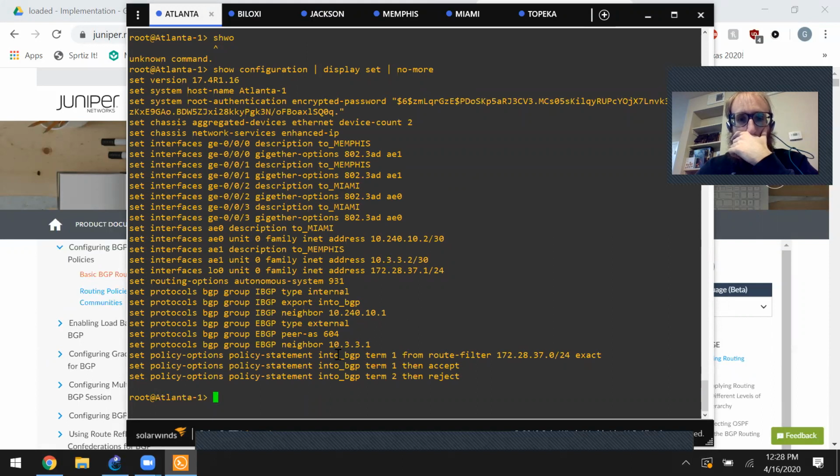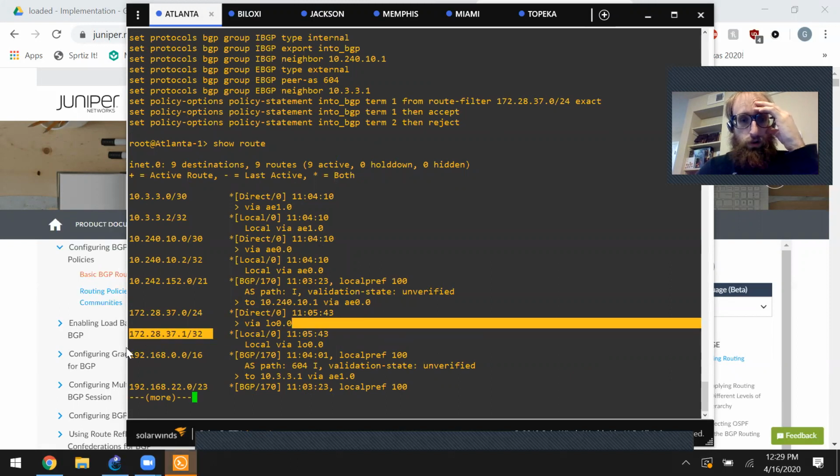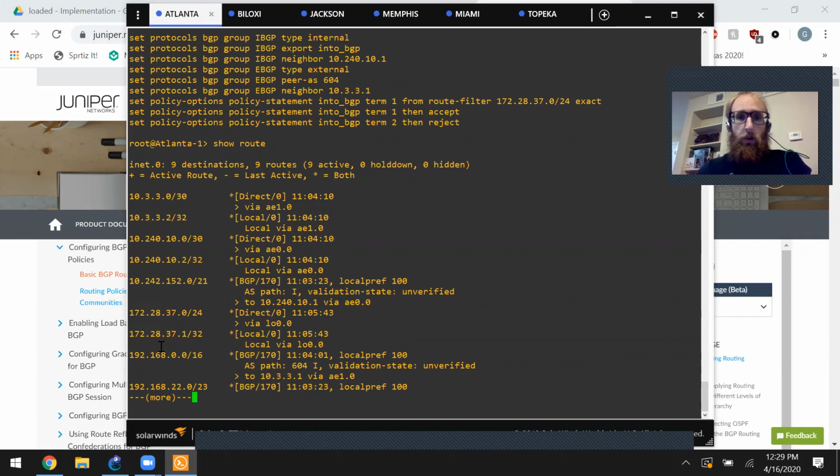So into BGP, from the routing table, we can see now this route actually is in the routing table. It's a directly connected route. And it's also local, but that's the host address. We're talking about the network address. You'll get a host address in the table if the host belongs to the device. So, yep, this is in here.